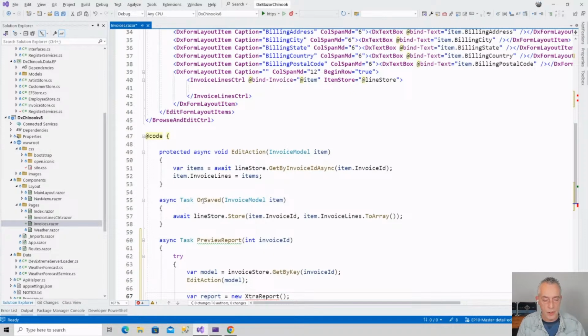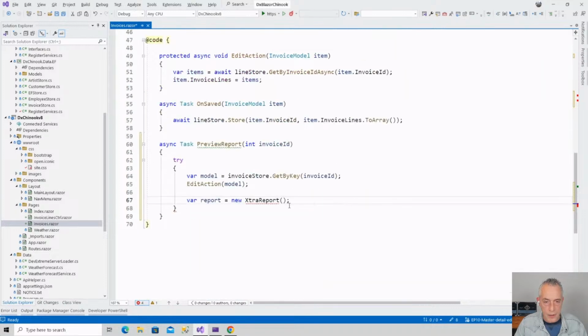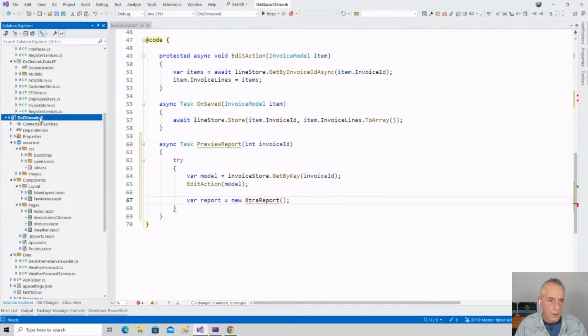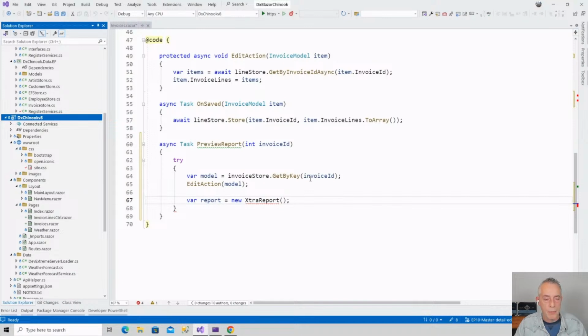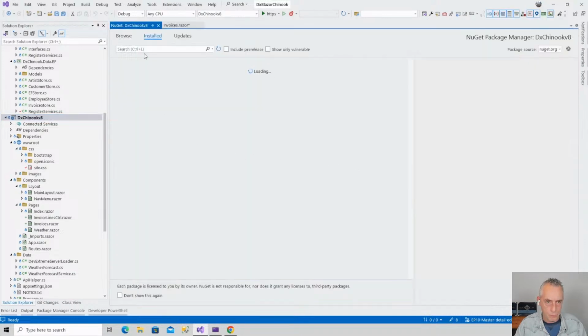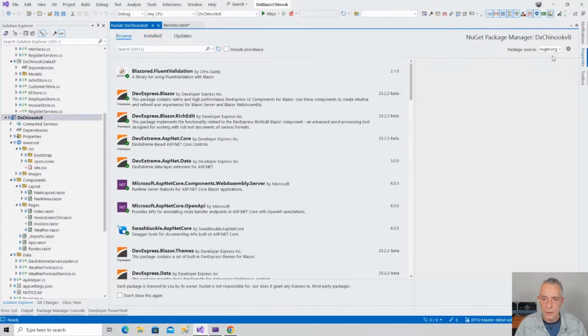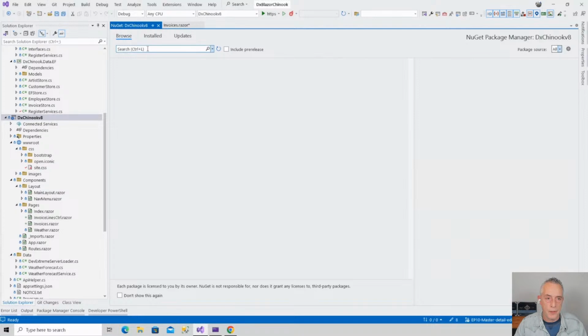So let's just see what needs to be done. I will need to add some packages to the application. Make sure it finds all.